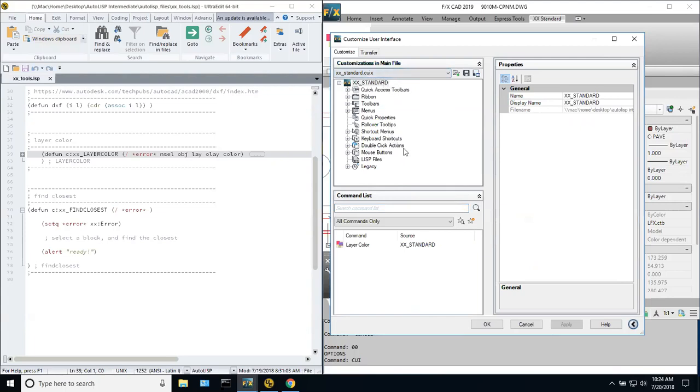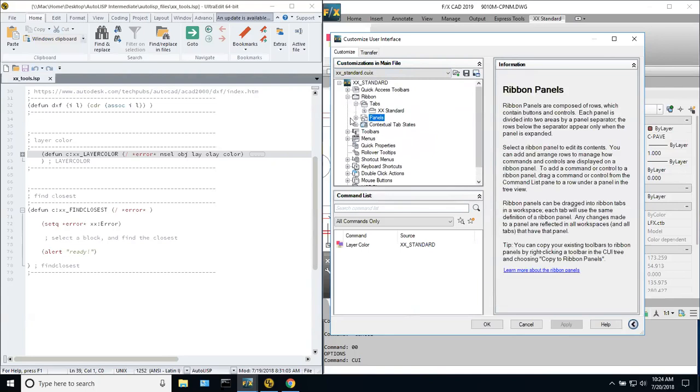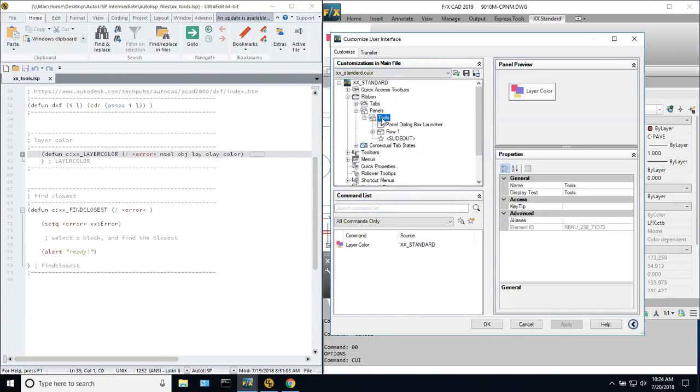And of course, there are other webinars and videos on the internet to show you how to work with it. But I'm going to show you the very basics, which is that in my ribbon, I've established a tab and created a panel. Now that I have that panel, I can drag it into the tab. And now I'm literally done with the tab portion, and all my other work is in the panel area. When I create a panel, it automatically creates with all of this. And I created a tool and dragged it in here.